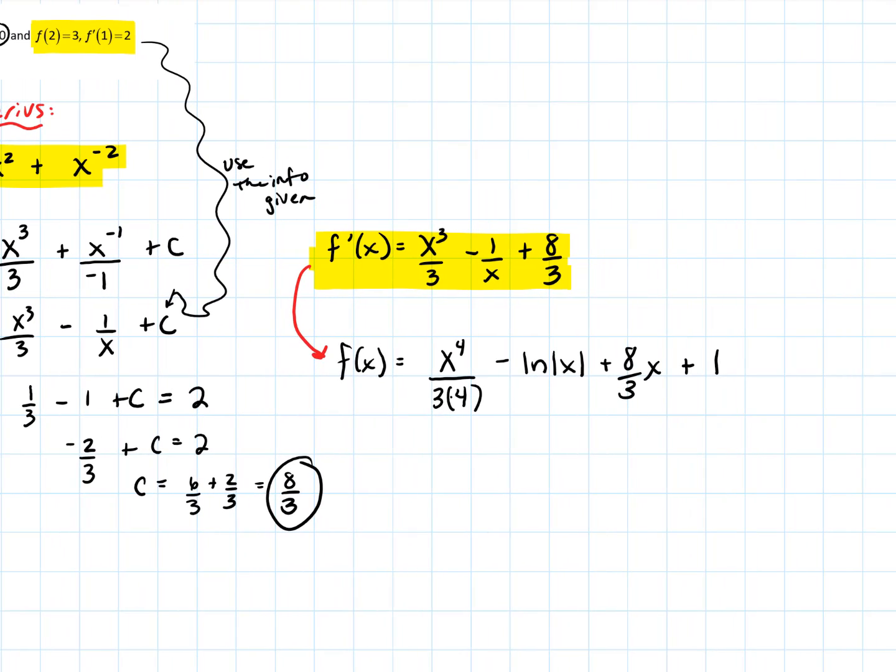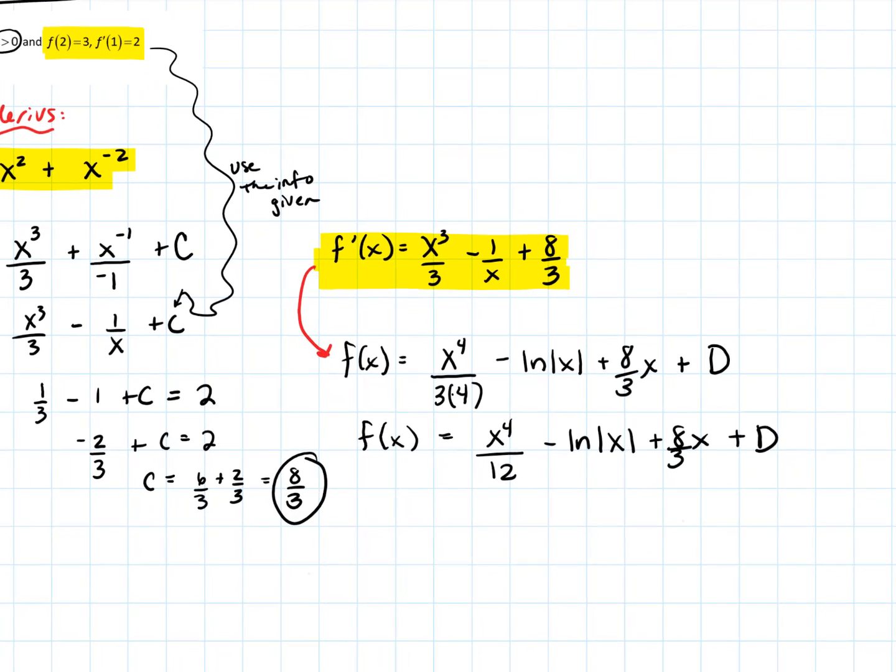Now, we also have a constant through that process of antiderivatives. I'm going to use a capital D. Use any letter you want. We could have, over here with the c, called it c1, since we knew we were going to have to take more than one antiderivative, and then called this c2. But somehow denote that it's an unknown constant, I'm going to go ahead and use d in this case. So it turns out that my function is actually x to the 4th over 12 minus the natural log of the absolute value of x plus 8/3 times x plus d.